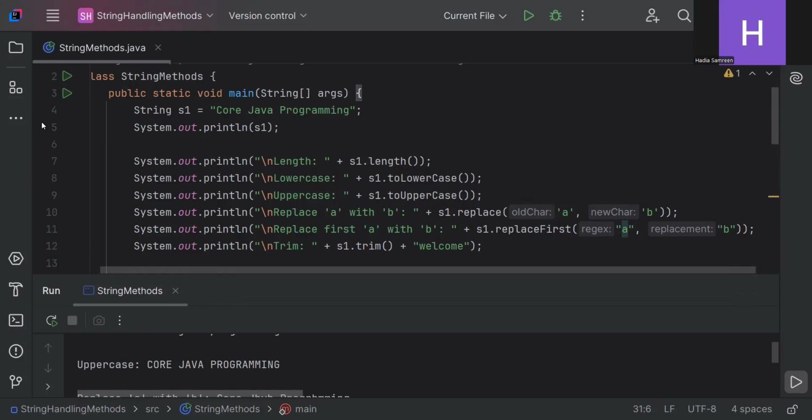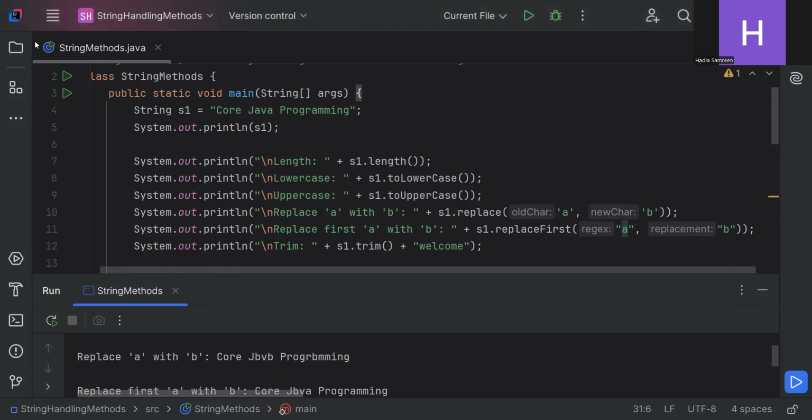Done. Now we can even replace some of the characters by using some methods. For that sake, we need to use the replace method. All right.